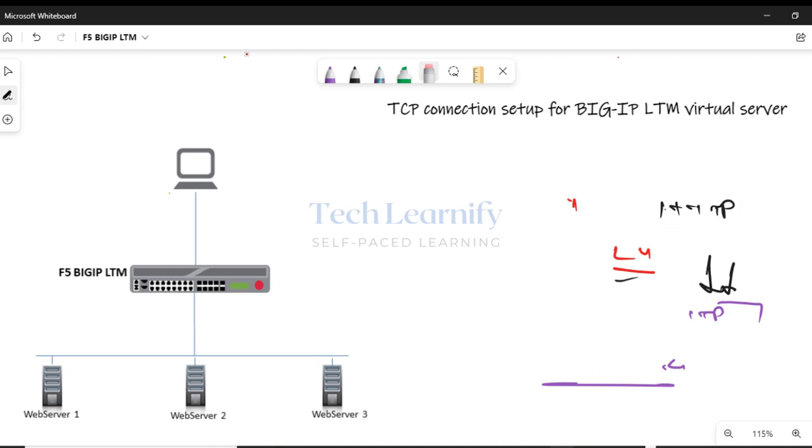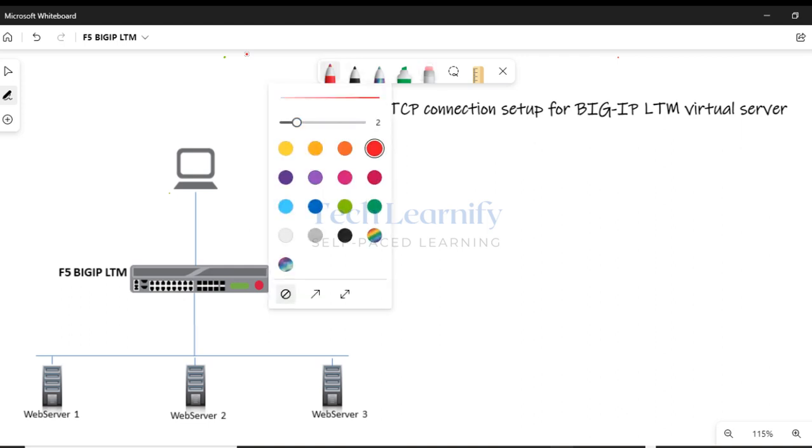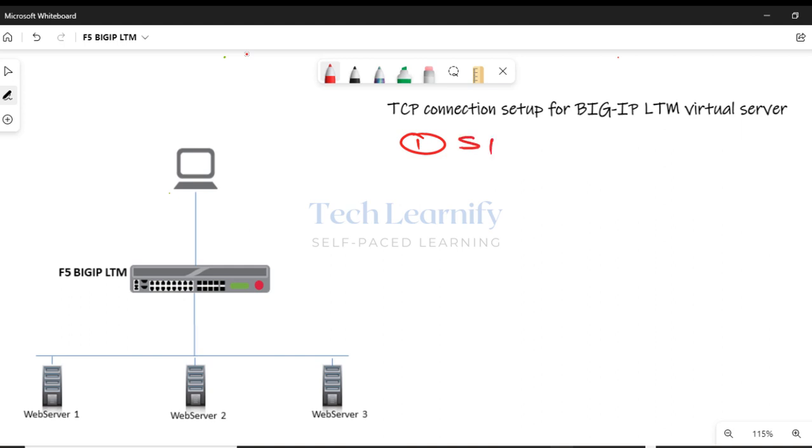So a standard virtual server, no layer 7 profile, only with a layer 4 profile, and the layer 4 profile is by default attached with the standard virtual server.